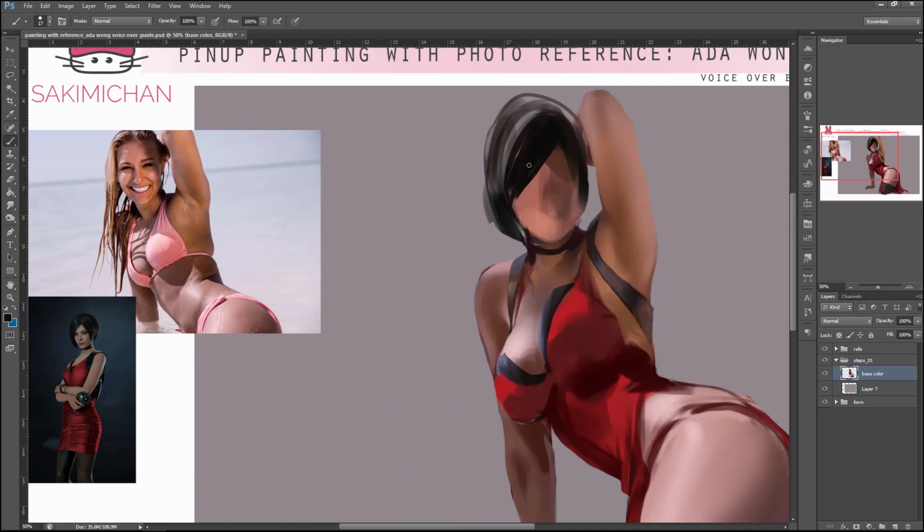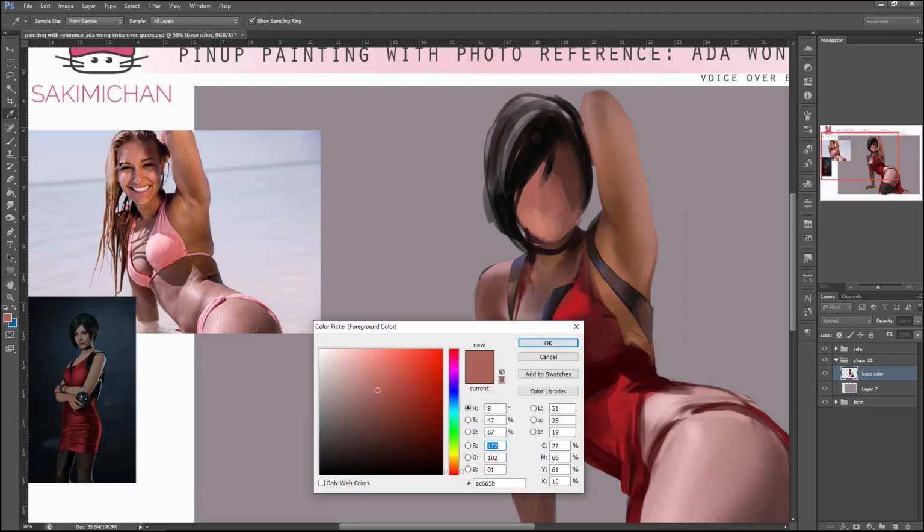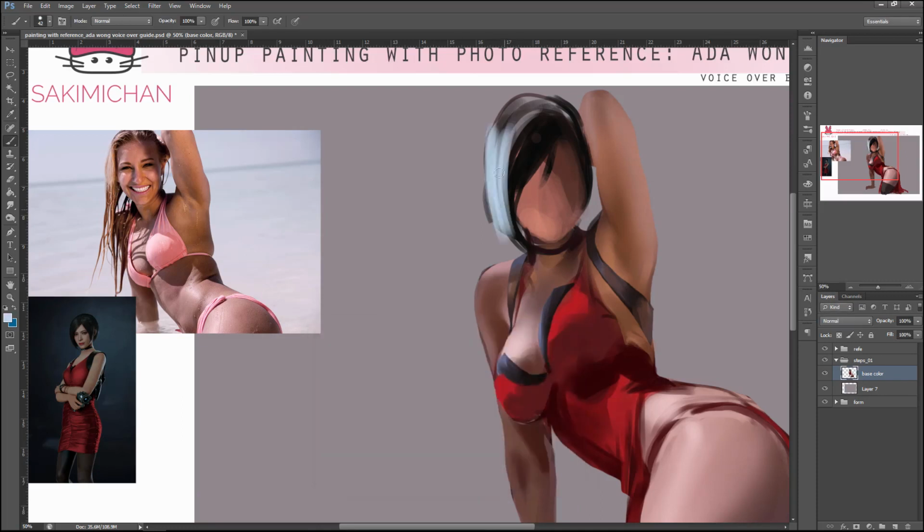Guess we can go ahead and do the hair a bit. So there's a lot of shadow over here and more highlight over here. As you can see, the highlight is on this side, so we're gonna try to put heavy highlight on this side. This might be a bit too much, however, it is a good guide. And this is the highlight color, and we just figure out the shadow color.